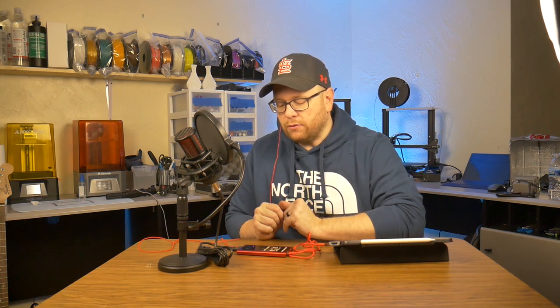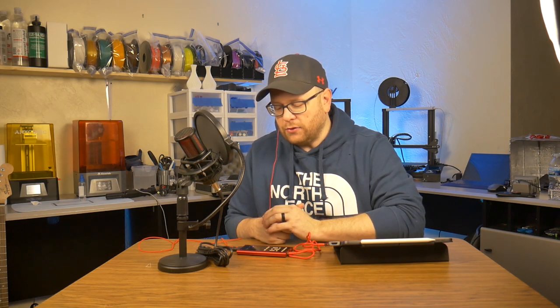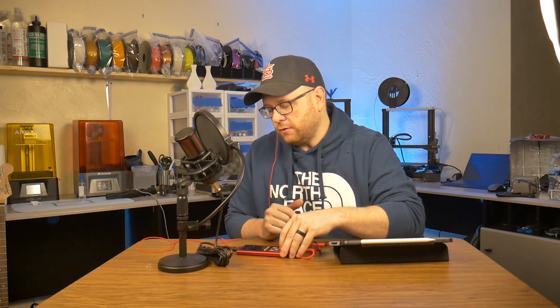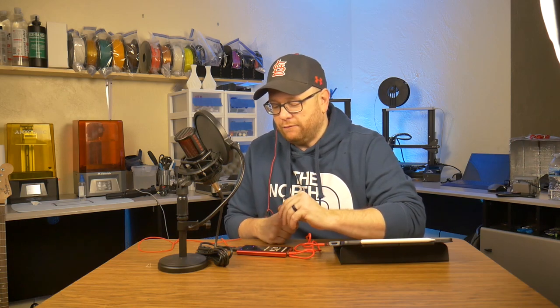The sound card also has a whole bunch of different what they call scene modes, and then also has lots of sound effects. So I'm going to cycle through a bunch of these, and you'll see what they sound like. So this is the original. It just says Origin, and then this one is called MC. A lot of these are reverb, so there's just going to be different levels of reverb.